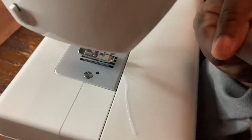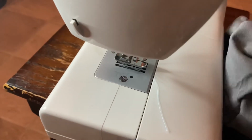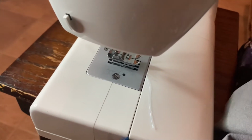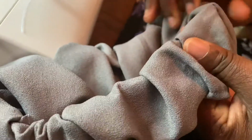The next thing is to turn it round to see how it looks. So this is it here now. The second side of it. There it is. Now the trendy statement headband is ready. This is it now. It's ready.